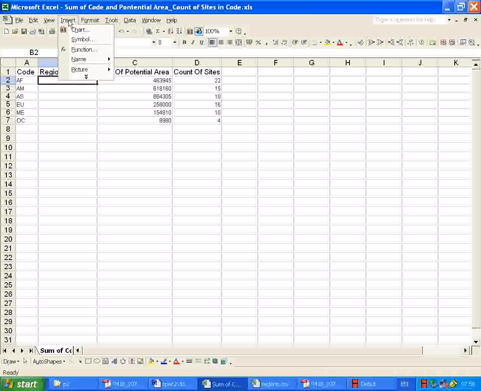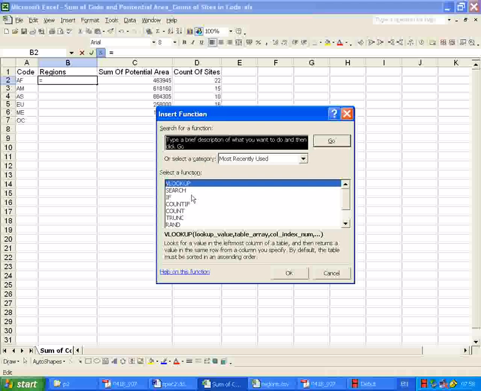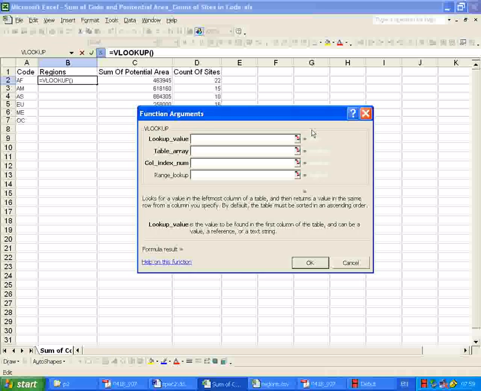So I go insert, function, and if you don't have VLOOKUP in here, you just type VLOOKUP and click go, and it should find VLOOKUP for you. Click OK, and you get this dialog box. This is the value that we want to look up in the other region.